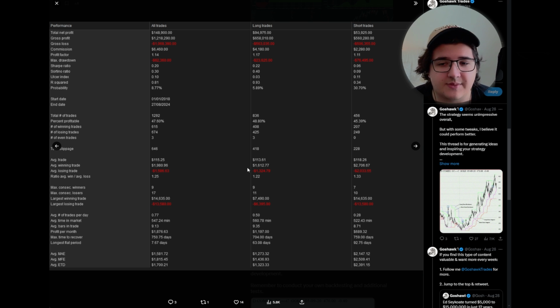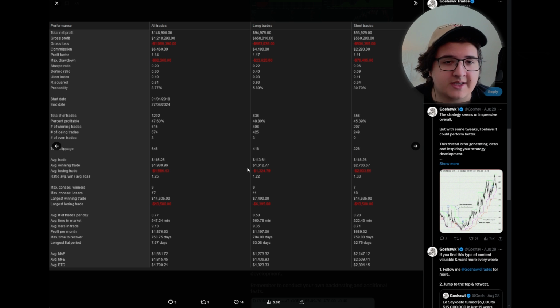And we can see the average trade is making around $115. That would be pretty much the only performance metric here that I'd say is looking sort of good. Normally that means that if you apply more slippage or commissions, you're still going to be profitable on the average trade, which is good to see. But the amount of volatility you're getting for that return definitely isn't something I would personally want to do.